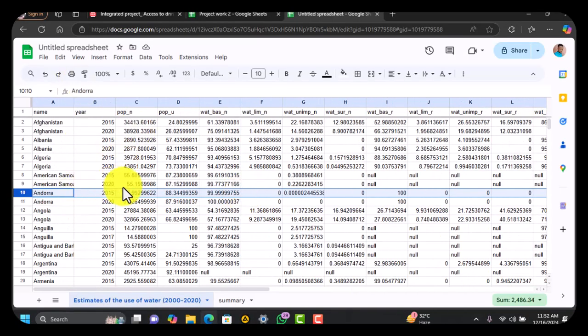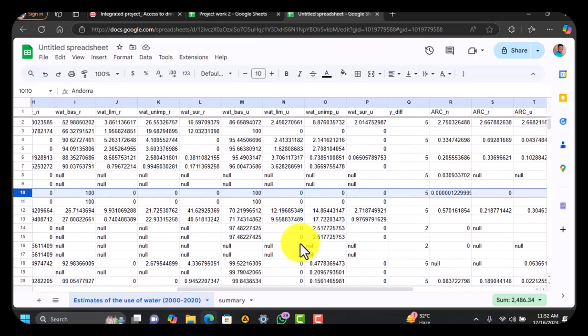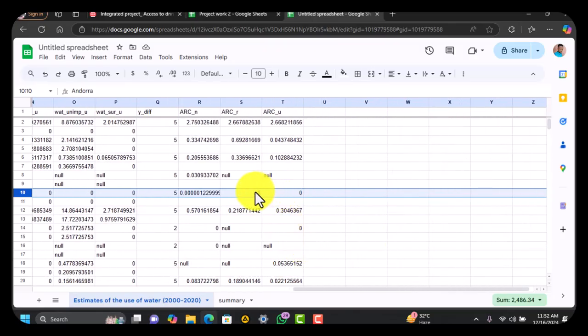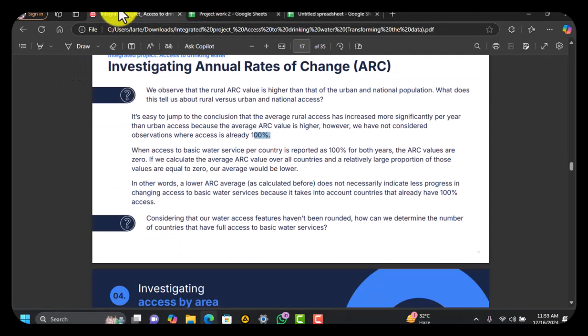So 0 over any number will be what? 0. So at the end of the day, you get 0 for that particular ARC. And when you get 0, the average that you find for all of them will be affected, because that one is not something that we should ignore, because it's 100%. And so that is what they are talking about, that we have not considered that.